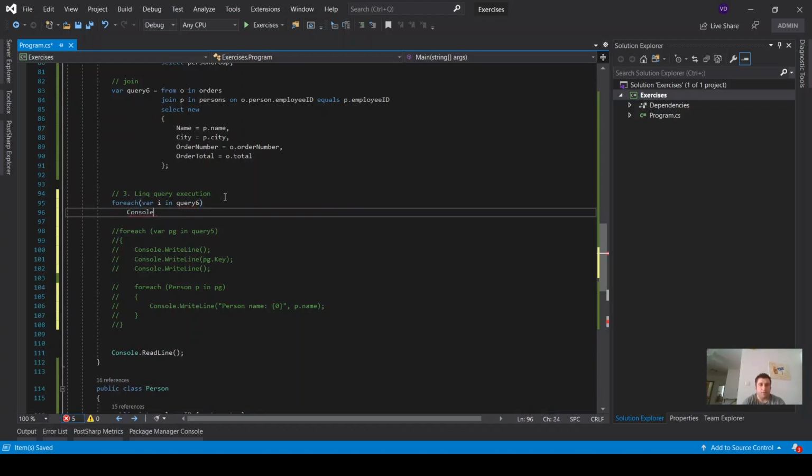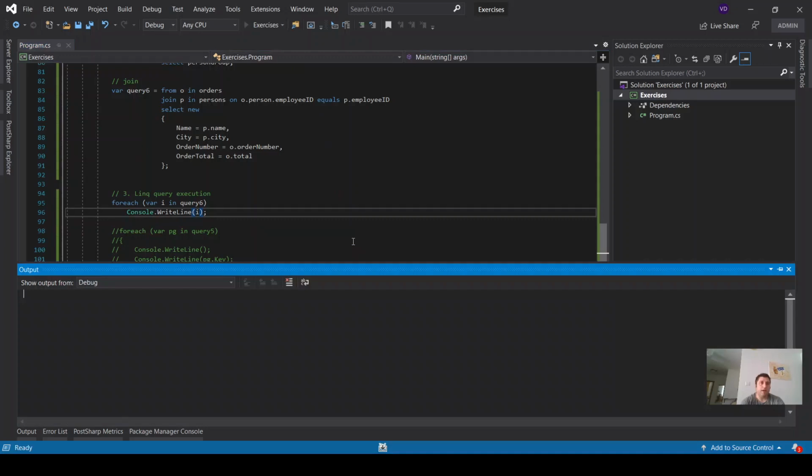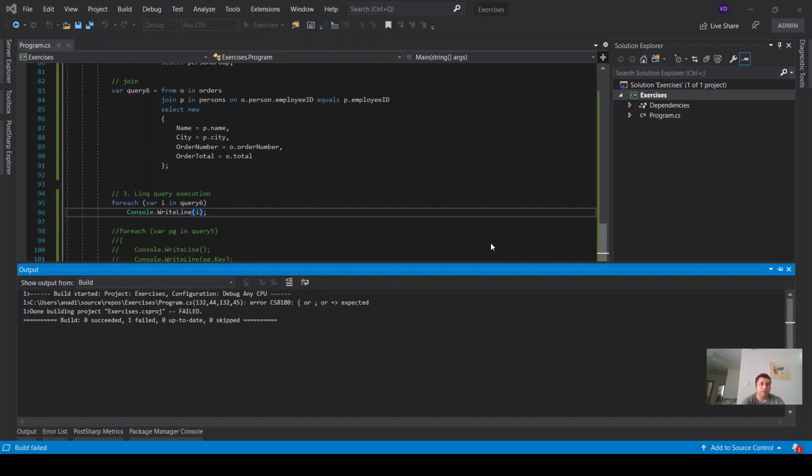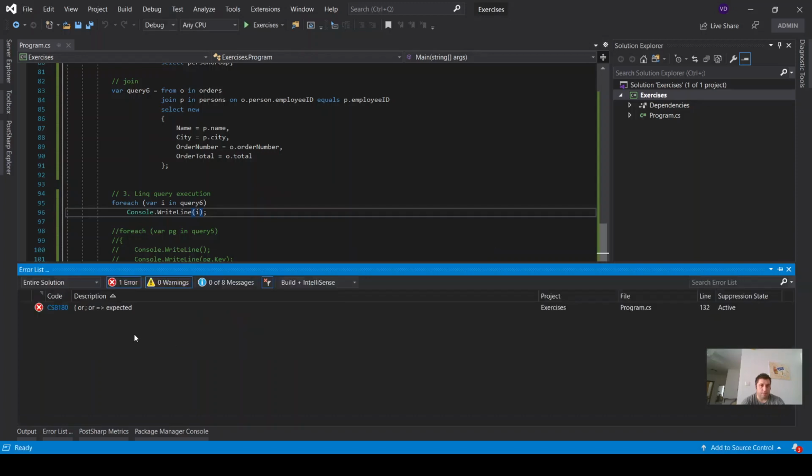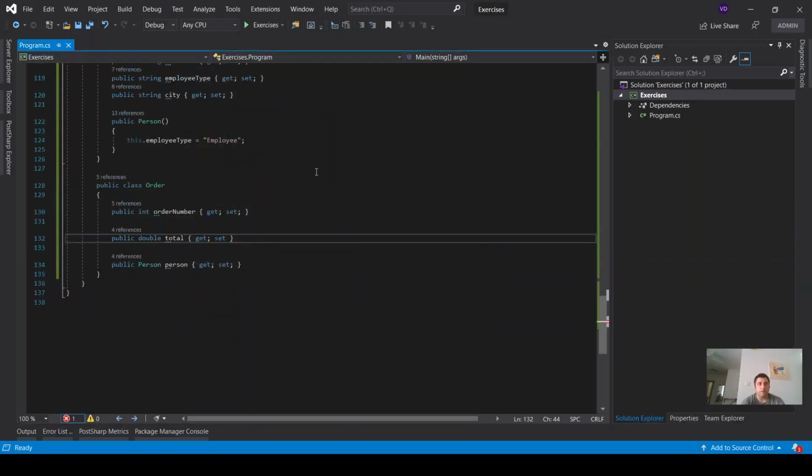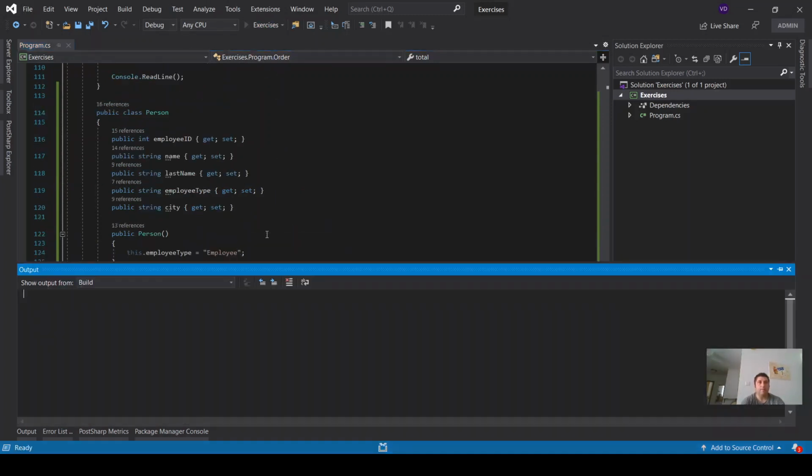Console, and then I will print the result, which is I. And then I will just run this query, and then we should get all the oops. Let's see what happened and why. I forgot to close the set right here.